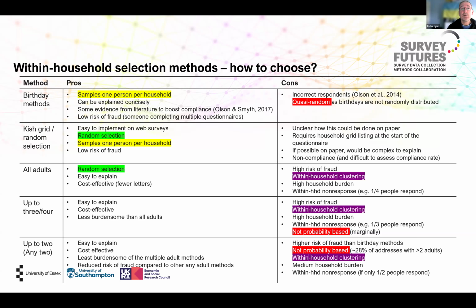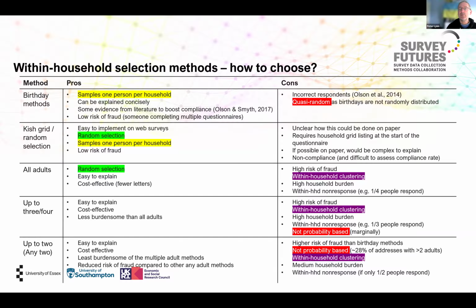Now, the extent to which that matters may vary between surveys. It depends firstly on your data collection period. If you have your fieldwork randomly spread over 12 months of the year with a random sample in each month, then you kind of get a random sample of the distribution of possible birth dates in the year. But if you're doing your survey in a 1 or 2 month period, then your sample will be slightly skewed towards people who've had a birthday recently at that point in the year or are about to have their birthday at that point in the year.